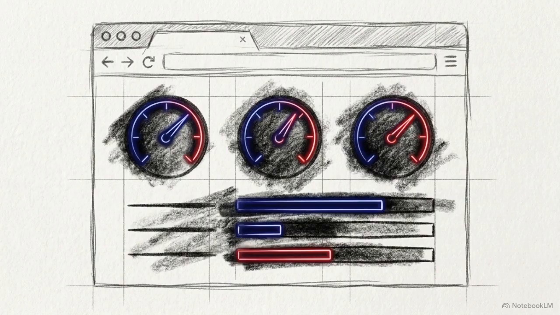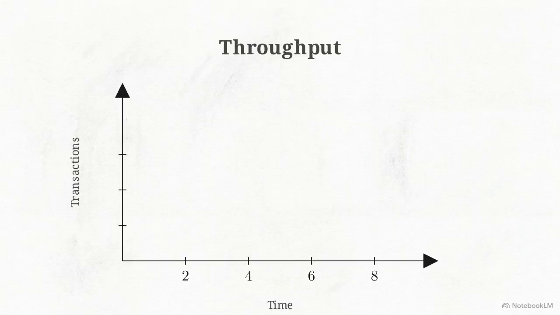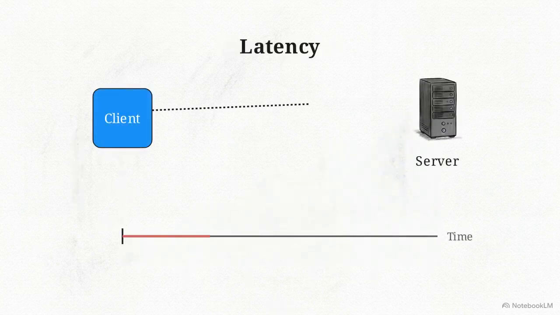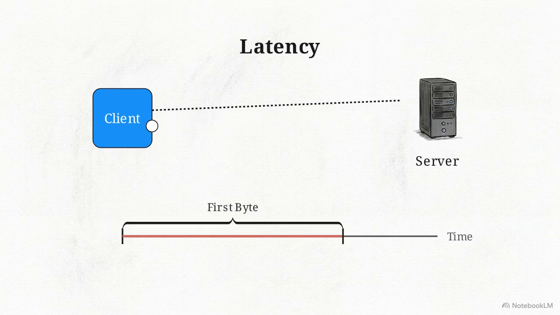This is the generated Apache JMeter HTML dashboard displaying the results of the load test. Locate the throughput metric. This number shows the total amount of transactions the server managed to process every second. Next, check latency. Latency specifically measures the wait time to receive the very first byte of data from the server. This isolates the initial network delay from the total time it takes to load the full page.